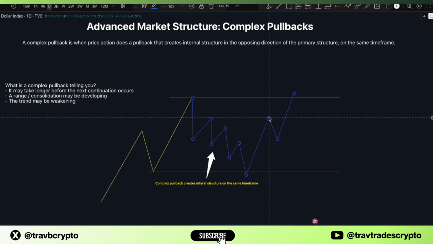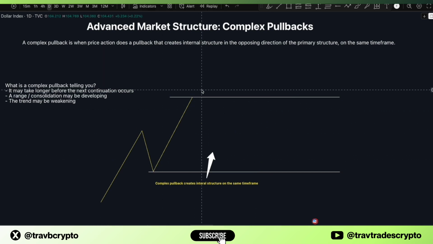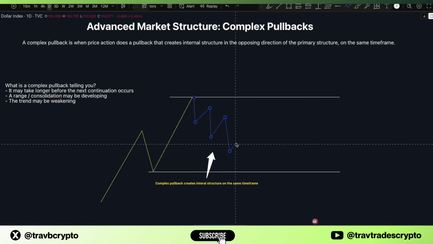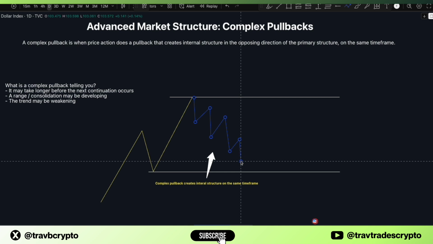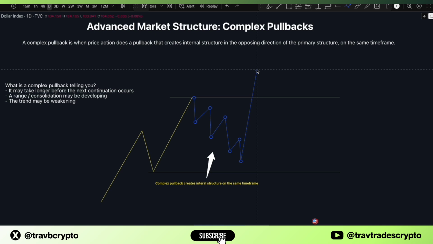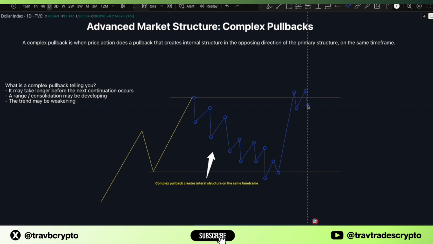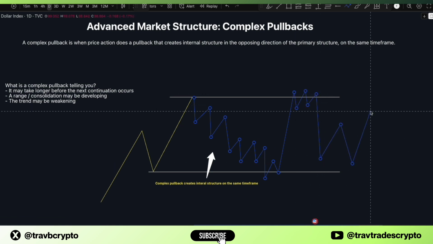So just to summarize on that, price is trending aggressively, then starts putting in a complex pullback. That's when you should start thinking, okay, something different is happening with the trend here. It's not just going to zoom straight up, or maybe it can, but at least warrant some warning. And that's where we've got to look at those interactions back at the extremes, back at the highs, and monitor price behavior.